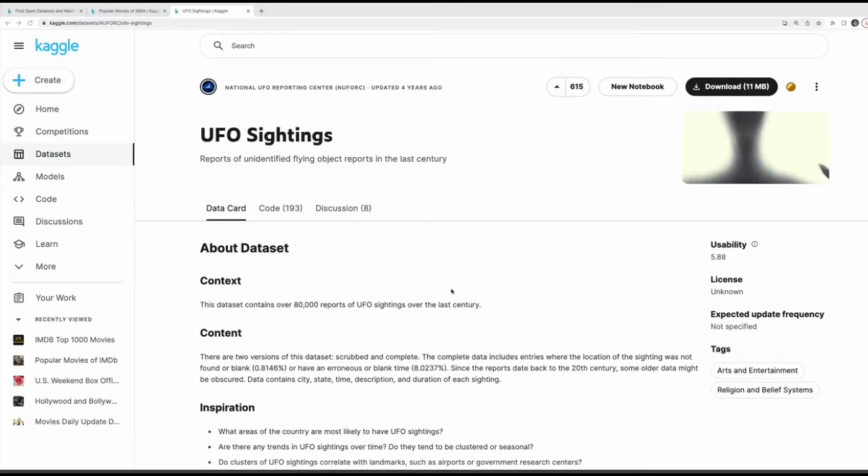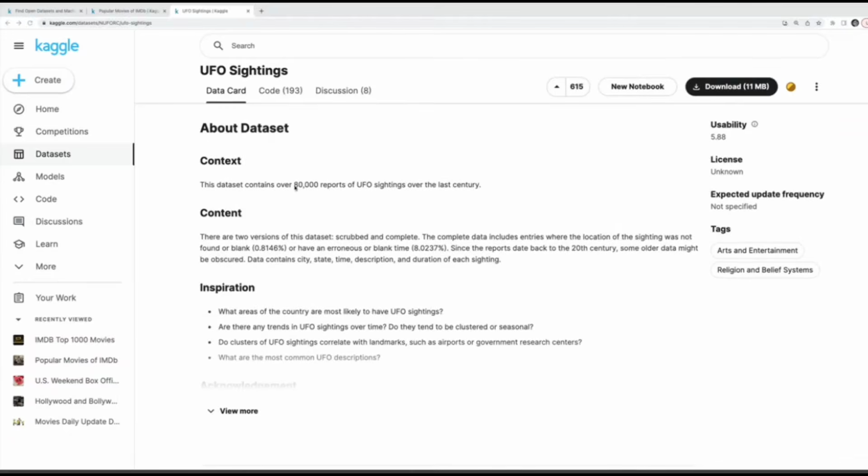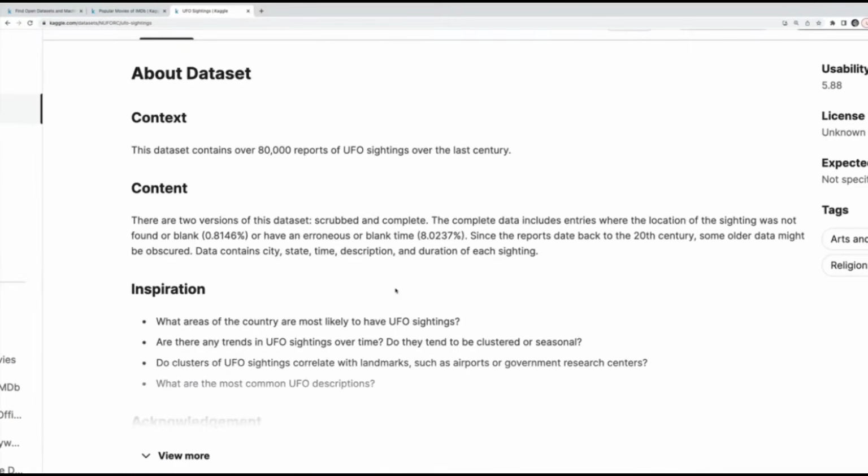Next up, we're going to work with another kind of fun, popular data set, which is a UFO sightings data set. It's another one that is licensed for us to use. It is a data set containing over 80,000 reports of UFO sightings from the last century. And what I'm most interested in are the ones that also have location data, so latitude and longitude, because I want to generate a map showing me all the locations of UFO sightings, maybe just within the US at least.